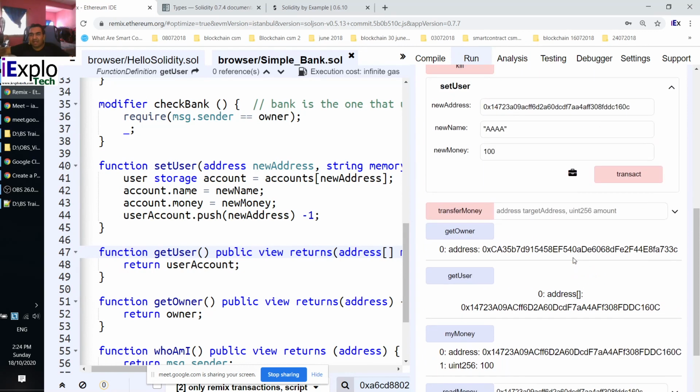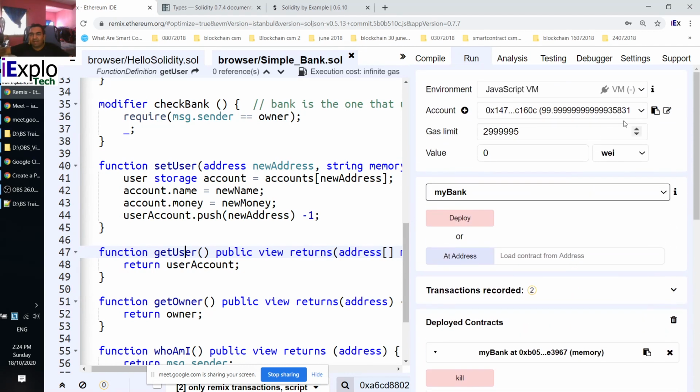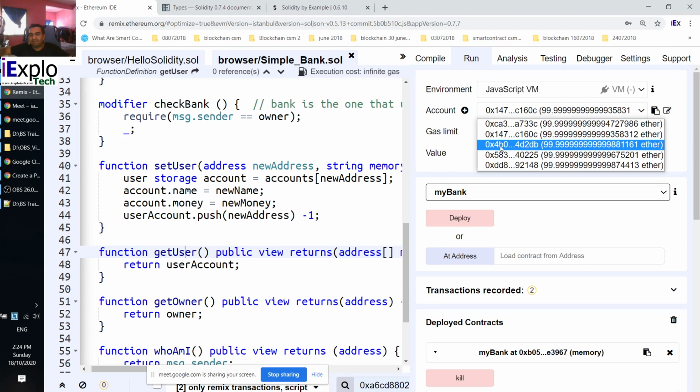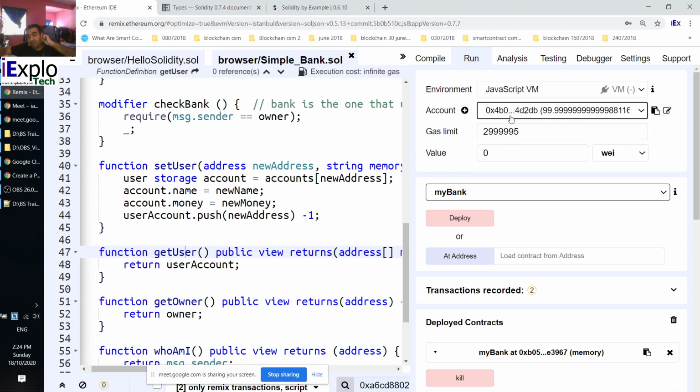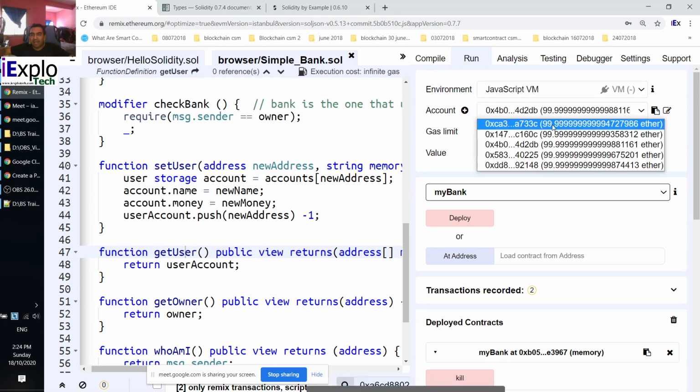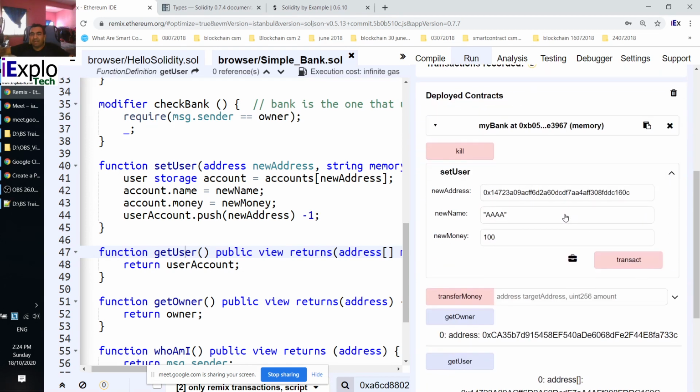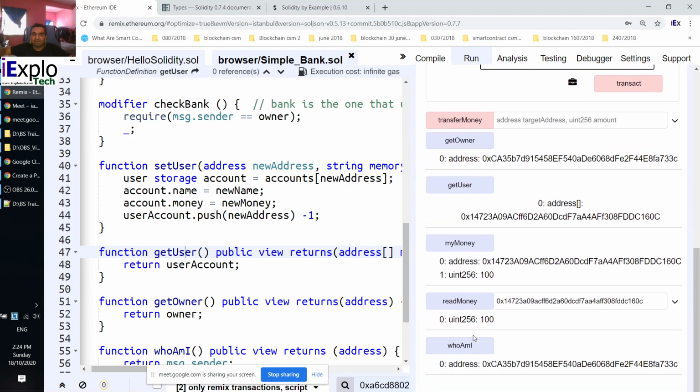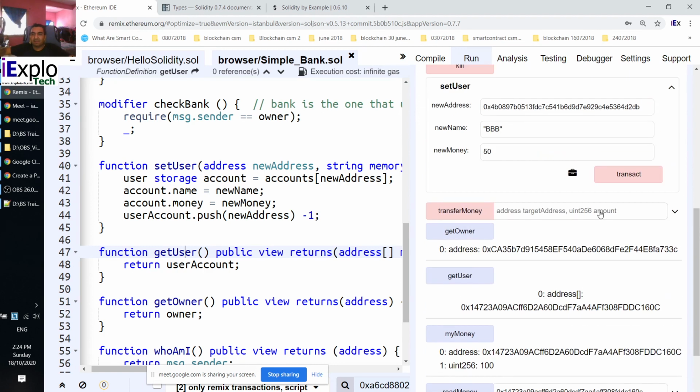So how about we go back to another account. We click another account. Let's say, for example, this account, B0. Any account, let's say we copy the address, and then we go back to the bank account. With the bank, we create another new account, B, and let's say put deposit 50 ringgit, and then the bank checks who am I. Okay, bank, correct. So transact.